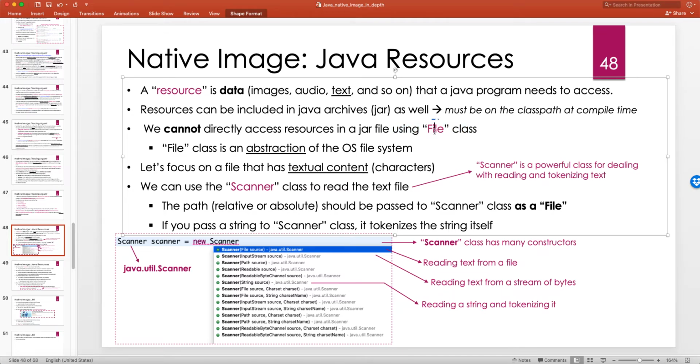And File is an abstraction of the operating system. Remember, operating system terminals, they understand files, right? File paths, file permissions, we discussed all of these concepts before. But then Java is all about abstraction. Java wants everybody on any possible platform, like Windows, Mac OS, Intel CPU, AMD CPU, ARM CPU, to use the same API for handling this kind of stuff. That's why File is more like an abstraction of the underlying operating system file system.